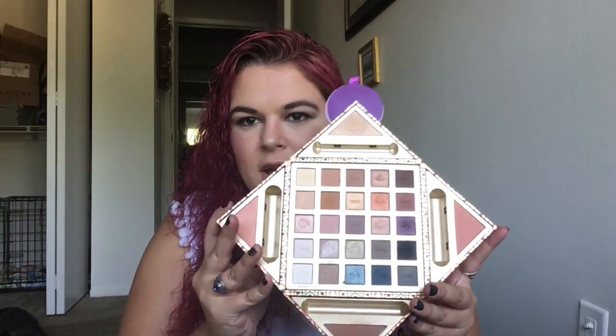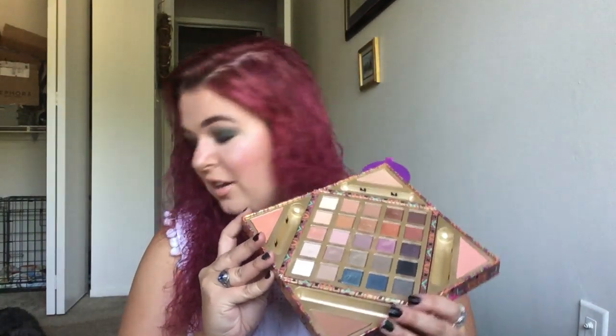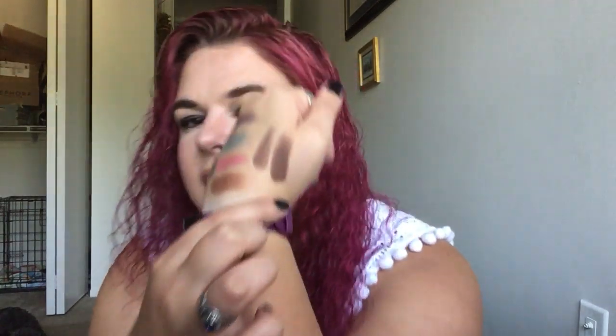Here we are. There are some really pretty shades in here. Now the shade I drew, 190, is Getaway. This one is Getaway, this taupey shade. Now this could be a really pretty crease shade. It'll probably end up being another transition shade, which is kind of annoying because I already have a transition shade in this palette. You can't even see it. There it is. It's a slightly darker transition shade. So there we go. I am now panning this shade as well.